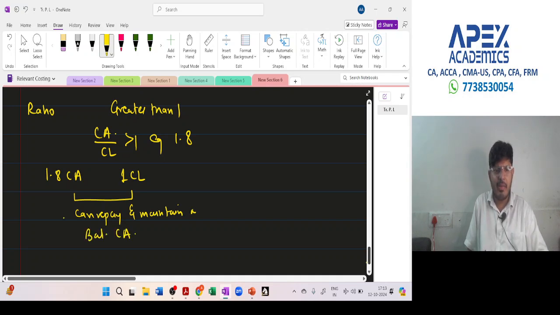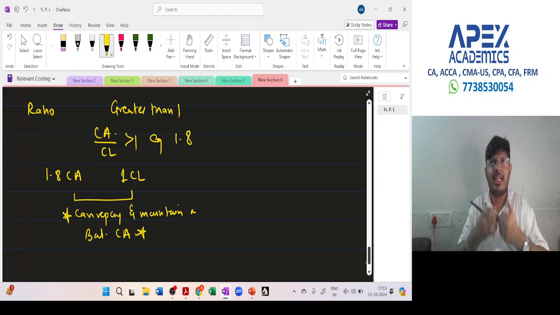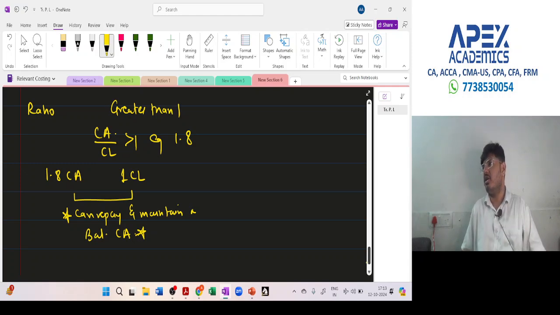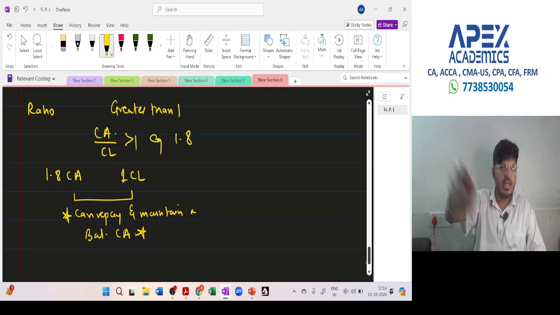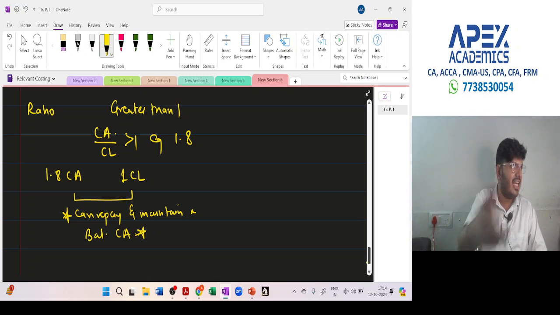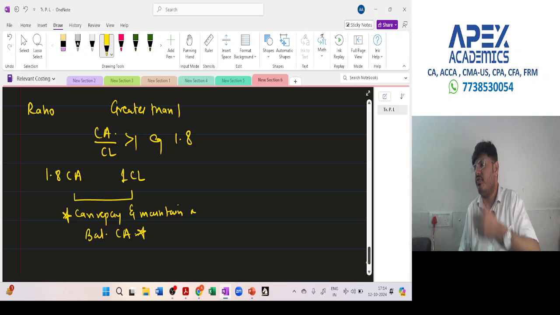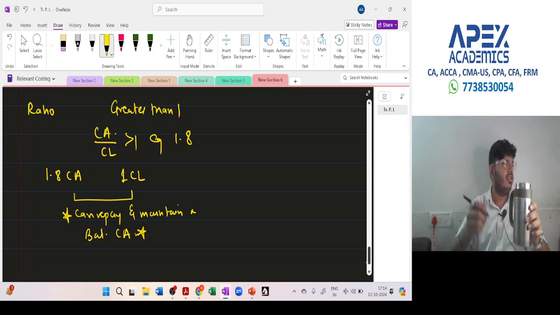सर करंट एसेट्स का बैलेंस मेंटेन करके आप क्या करोगे? आई विल यूज दैट मनी फॉर द रेगुलर मैनेजमेंट ऑफ माय बिजनेस. सर व्हाट इज रेगुलर मैनेजमेंट ऑफ बिजनेस? स्टेशनरी चाहिए लेके आओ, चाय पीनी है ले आओ, इलेक्ट्रिसिटी का बिल भरना है भर दो, शॉर्ट टर्म सन्ड्री एक्सपेंसेस के लिए पैसे चाहिए दे दो, एक छोटा सा एसेट खरीदना है खरीद लो, एक आदमी को बोनस पेमेंट देना है दे दो, एक आदमी से ओवर टाइम का पेमेंट देना है दे दो. अगर आपके पास ये करने के लिए पैसे नहीं रहेंगे तो आप धंधा कैसे चलाएंगे? इफ यू कैन नॉट पे द एक्सपेंसेस ऑफ योर बिजनेस, कैन यू रन योर बिजनेस?